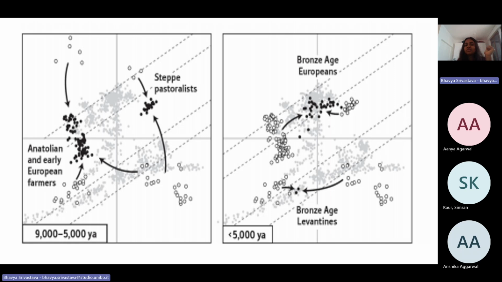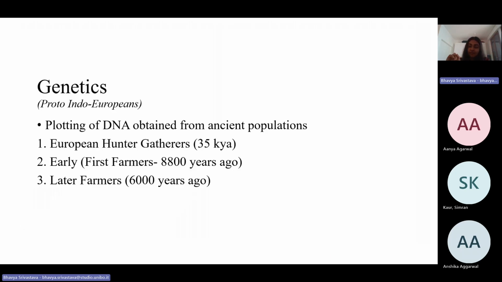And the researchers were finally able to understand that these first European farmers came from Anatolia, which is present-day Turkey. So the first farmers of Europe were not actually the hunter-gatherers of Europe, as you would expect in a more evolutionary manner, that hunting-gathering gave way to farming. That's true, hunting-gathering gave way to farming, but the European hunter-gatherers did not become the European farmers. The first farmers actually came from Anatolia or the Near East.